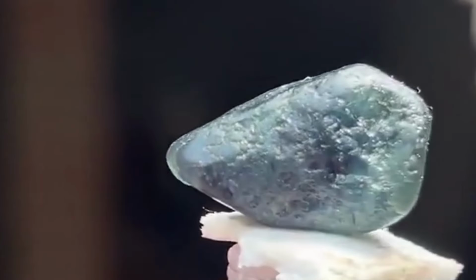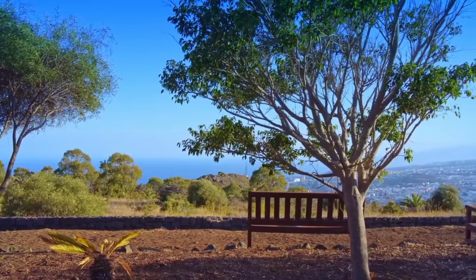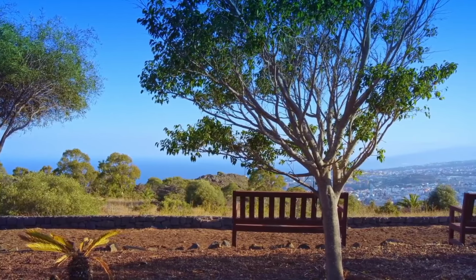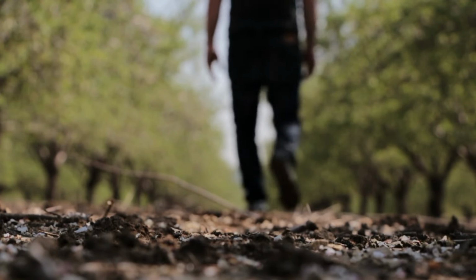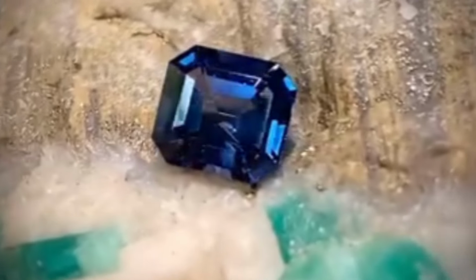Closer to the Himalayas, parts of Nepal and northern India are marked by rich red lateritic zones. Prospectors rarely give them a second look. But if they did, they might discover a secret: stunning blue spinels lying dormant inside ultramafic intrusions. Found only where tectonic plates once crushed oceans into mountain ranges, these spinels shimmer like sapphires but carry none of the fame, only the raw beauty of deep earth pressure.